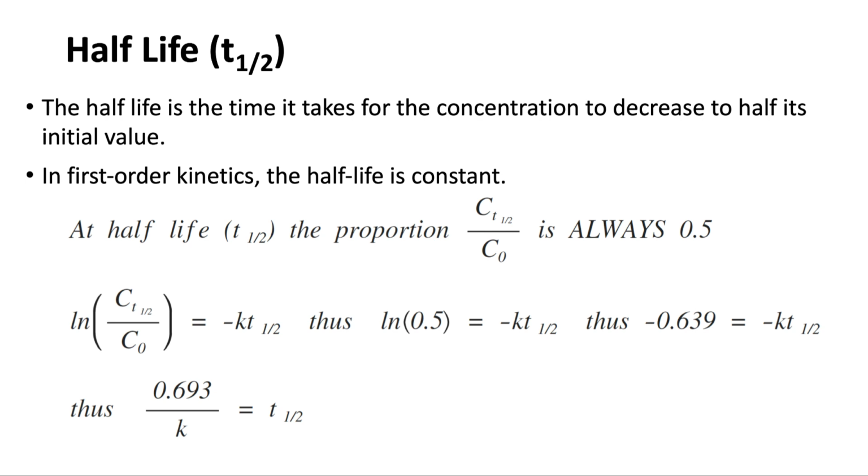So now I can continue to solve that because I can take my calculator and find that the natural log of the value 0.5 is equal to negative 0.693. And that was equal to my negative KT. Now, to solve for T 1/2, I divide both sides by my negative K, and my negatives will cancel, and my final value, and this is the important formula to remember, is that half-life, T 1/2, is equal to 0.693 divided by K. Now I can use that information and go further with my other formulas.